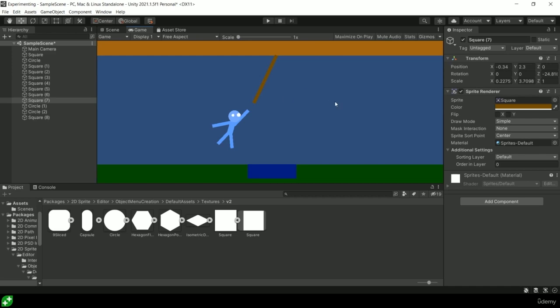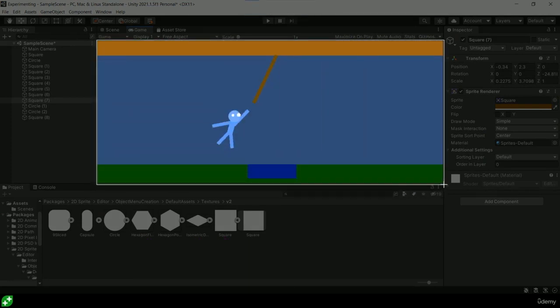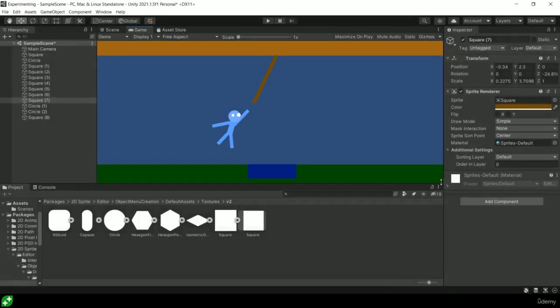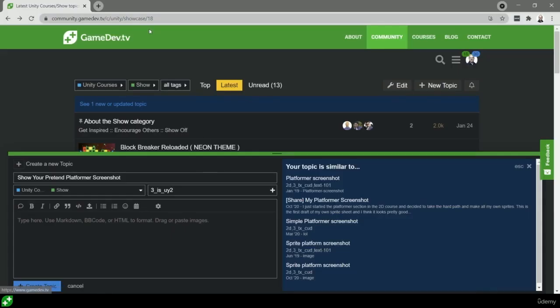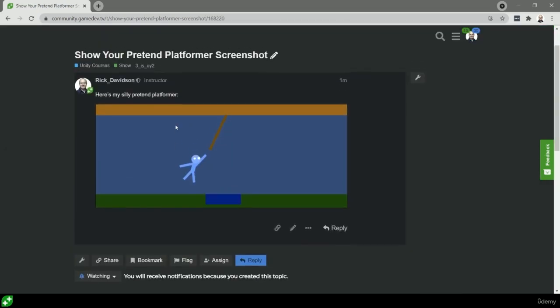And then from here, I'll take my screenshot using Windows, Shift, and then S. That will give me my snipping tool. You can use other tools if you want, but this is just what I've got access to in Windows. Highlight all of that. That will capture that as a screenshot. Now, I'm going to go over to the link that I will have given you against this lecture. So remember, find the resources area and click on the link. And I'm going to just say, here's my silly pretend platformer, and then paste. That will upload the image. And there we go. You should see that at the very, very top of this particular forum post when you're in on the forum, and just click on reply and you can add yours below this, and I'd love to see it.